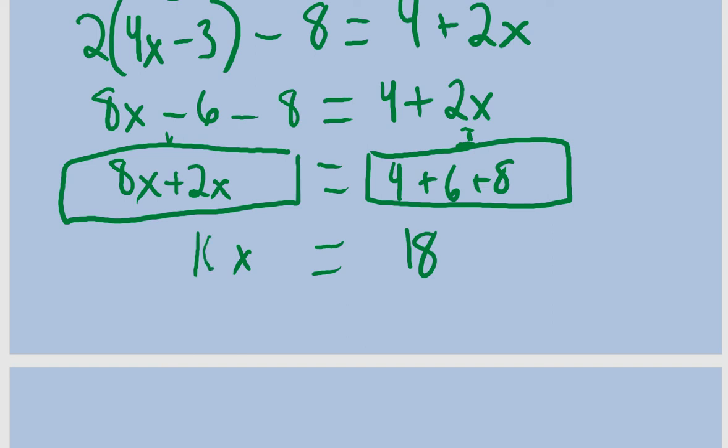Kids like to say nothing. Well, there is a number that multiplies by 10 to give you 18. It's just a fraction, or it would be a crazy decimal. Is it possible for your answer to be a crazy decimal like this? Sure. It is not possible for the questions that I'm going to be giving you. I know what the answers are already. I'm not going to give you anything where x is 18 over 10.